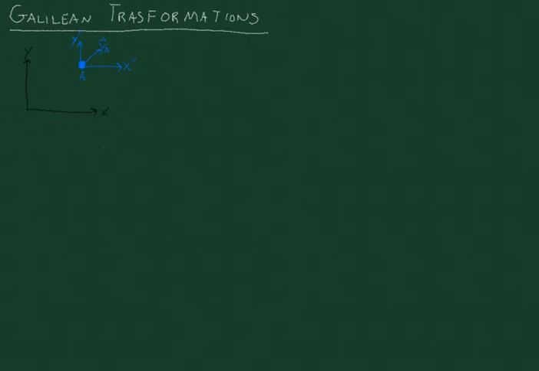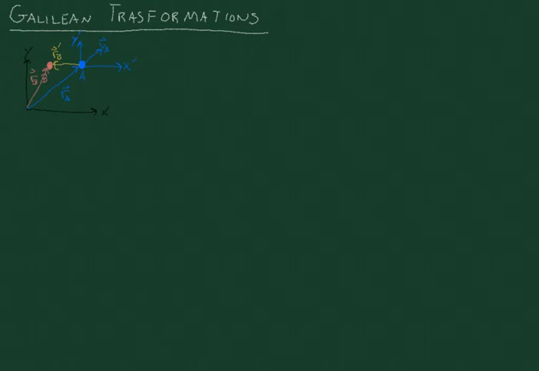Okay, and then let's say now that we have a second object B, and B will be over here, and we want to find out where B is relative to A. So we've already done this in terms of vectors, right? We know that the position of A we can write as RA. We know that the position of B we can write as RB. And then we'll have a new vector here, which we'll call RB prime. And this is B's location in terms of A's coordinates.